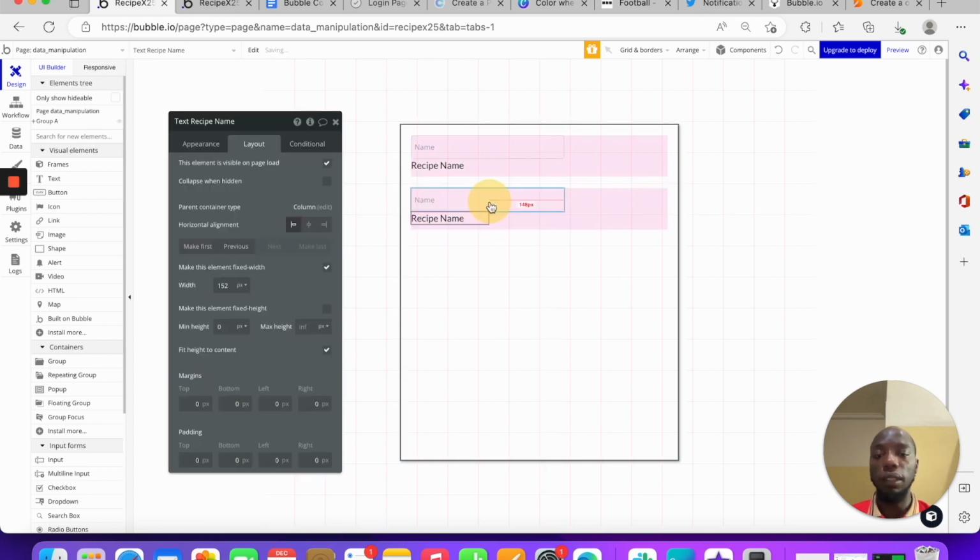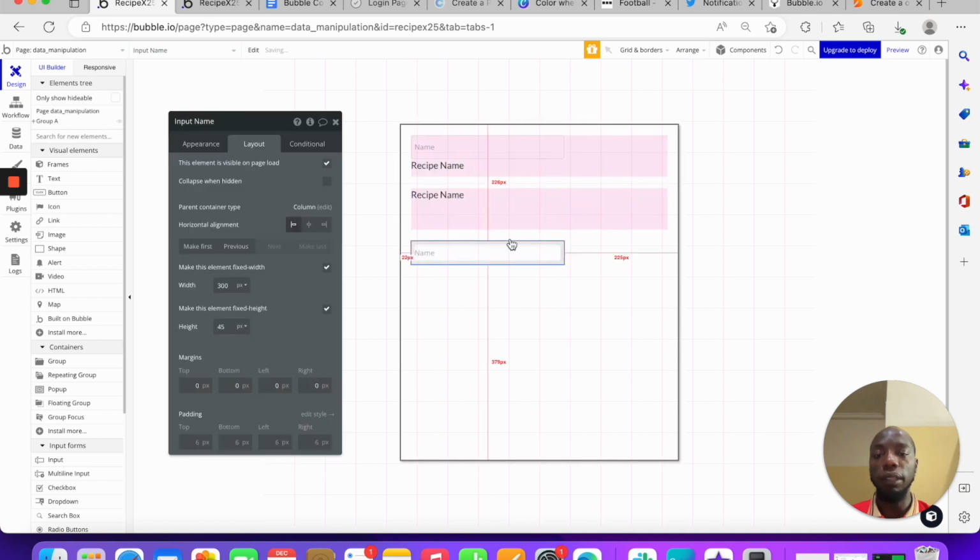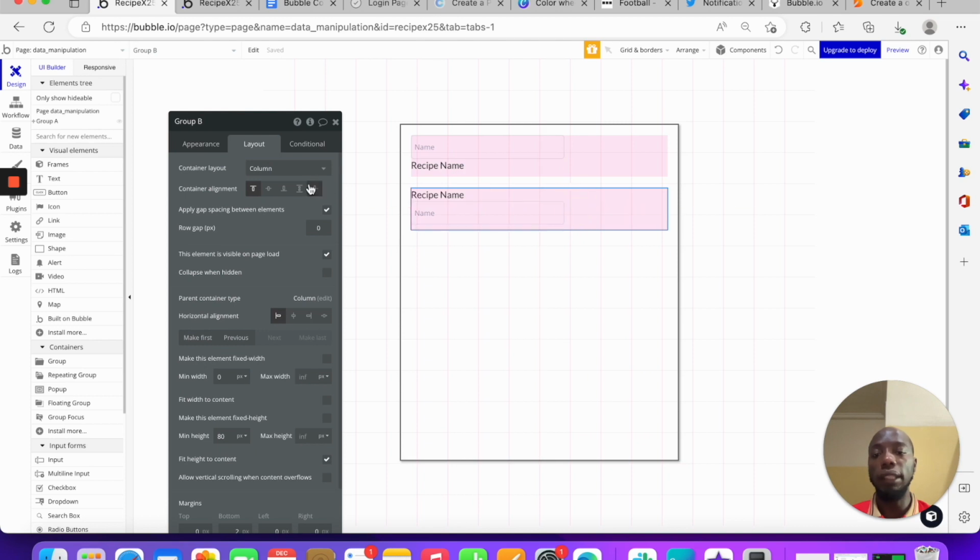Turn this into a column and just bring it to, yeah, so this is the column, and this is where we'll give it a column spacing. This is where, click in here. So we're clicking in here and we'll just give it a row gap. Give it a row gap of 10. I think that's fine. So we can see what we're doing.